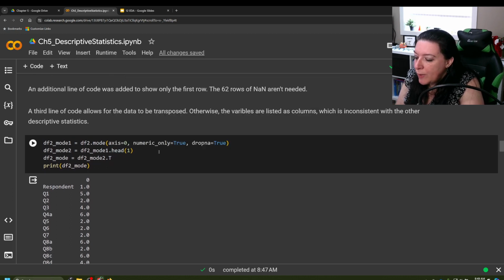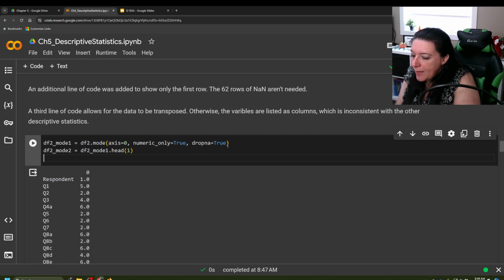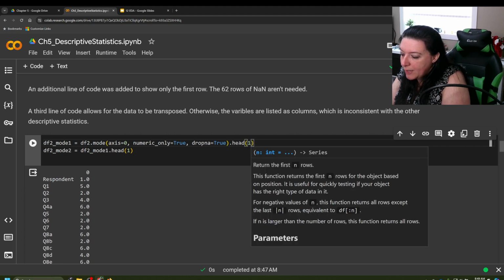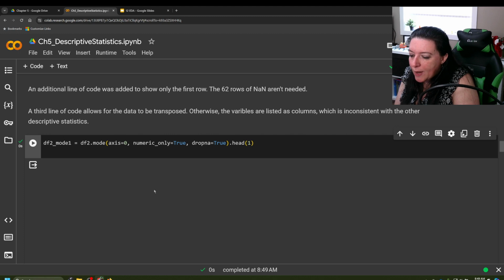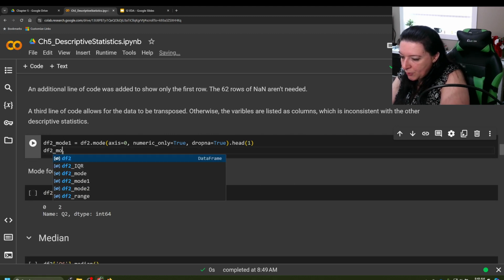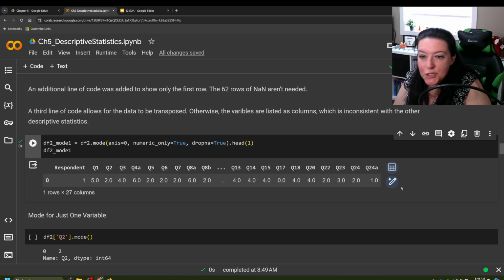So when we do this here, and I'm just going to pull this out for a second. So we can take our mode, and we could even simplify this. It doesn't have to be two rows with renaming. We could just do it like this, just like we did before. Okay. So if you do it this way, what I want to point out to you is df2_mode_one, or whatever you call it. Here we have our information, and it is going across. So we can see for question one, number five was the top priority. Question two, full-time was the most. Four out of the five scale for benefits. Number six, right, which was dental care. We can see the modes here.